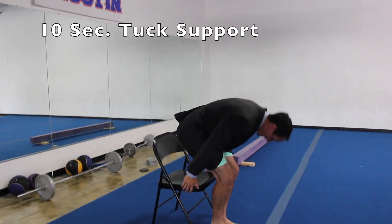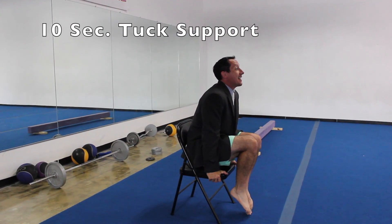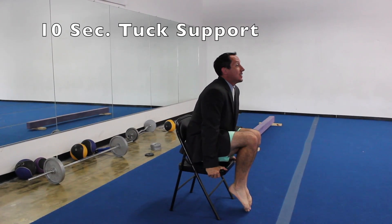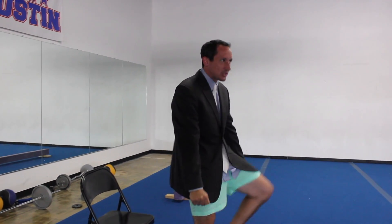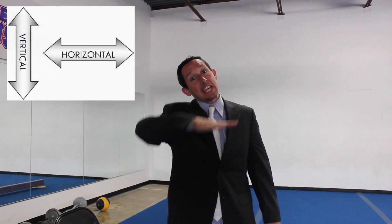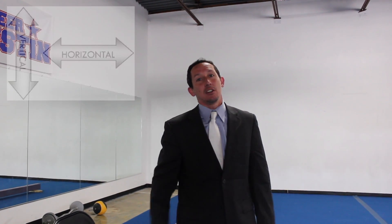Dad always loved to wear the colored shirt, always the pure white necktie, and then the suit to work. They always looked sharp. There aren't a whole lot of pure white neckties out there. So I remember whenever we happened to be out shopping in a mall, he'd always look to see if he could find a white necktie because they'd always get stains on them. Mine have little pen marks. You always have to find new ties. Anyway, here we go — number two. On your marks, get set, and go. Hold it — ten, nine, eight, seven, six, five, four, three, two, one, zero.